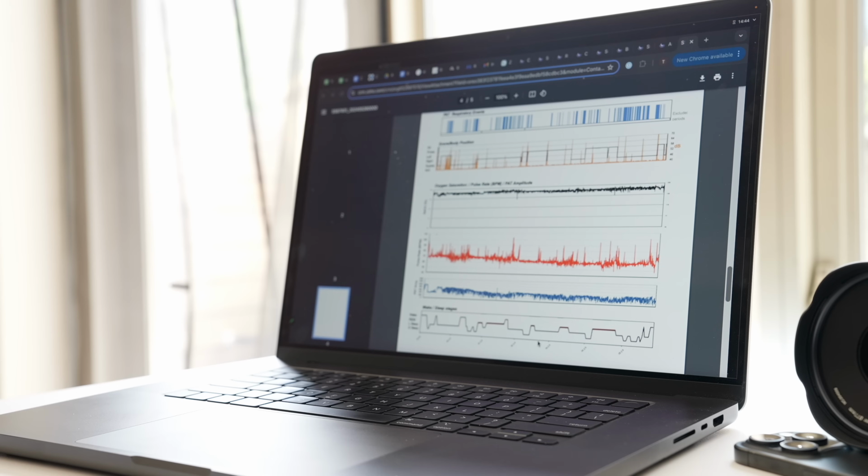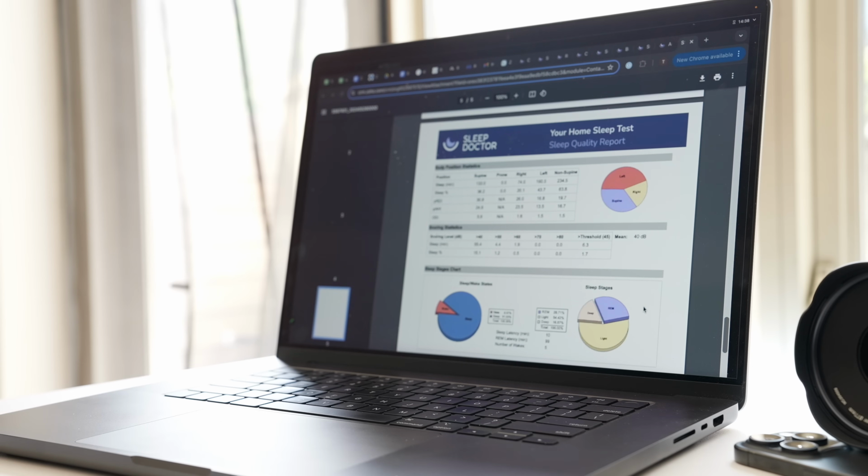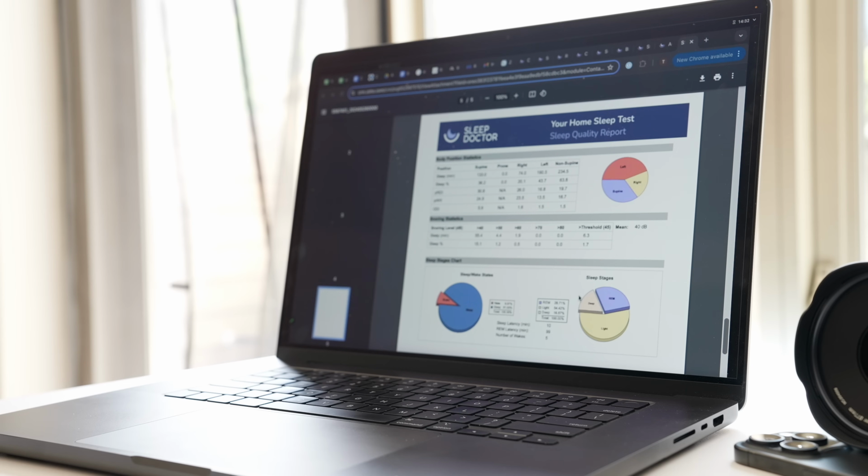Looks like you got all of the stages. You got some deep sleep. You did get REM. Just a little bit choppy up and down, but you definitely got enough REM for what I'm seeing. Let me see how much you got. Yeah, you got plenty of REM. Could have gotten a little bit more of deep sleep though. You got 16.87, and that needs to be about 20 to 25. So you did get a little bit more light sleep. That should have been more of that deep sleep stage, because light sleep needs to be about half.